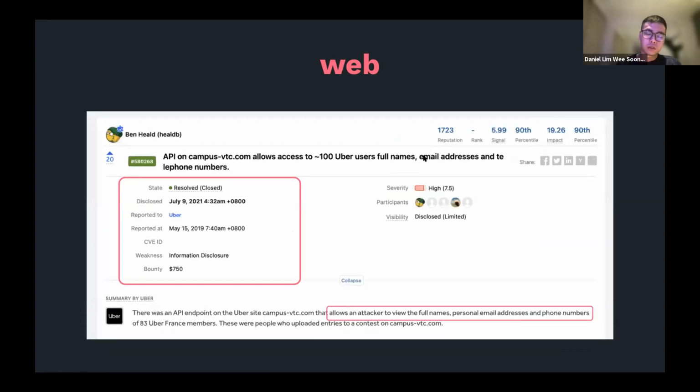And secondly, we also have this contest on some Uber thing. There's also a vulnerability where an attacker can view some sensitive information of members. So even small things like this are quite serious, because companies are not supposed to allow other people to see this. There are terms and conditions and privacy conditions that they need to follow, right? So they also need to take this very seriously. And these are all very small but dangerous parts of websites or web APIs.